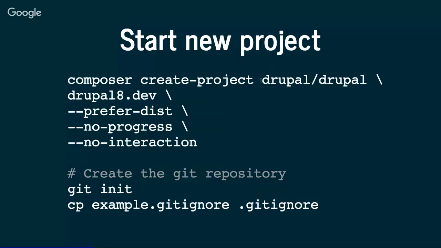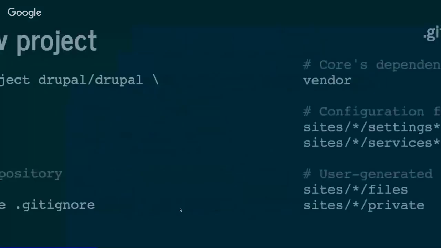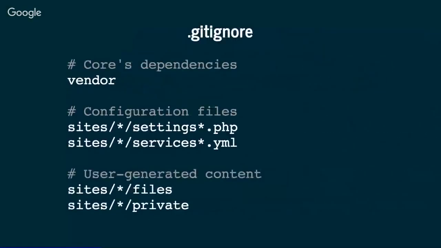After we have this, we can just run git init to make our project a repo, and finally copy the example gitignore file as gitignore. We have something like this. So this is how the gitignore file looks. We are ignoring the vendor directory. As you can see here, it's no longer commented, so it means it will be ignored. Every package in our project located in this vendor directory will be ignored from the repo. It means we won't be committing that. It also takes care of ignoring some other files within sites, files and private files in our repo.